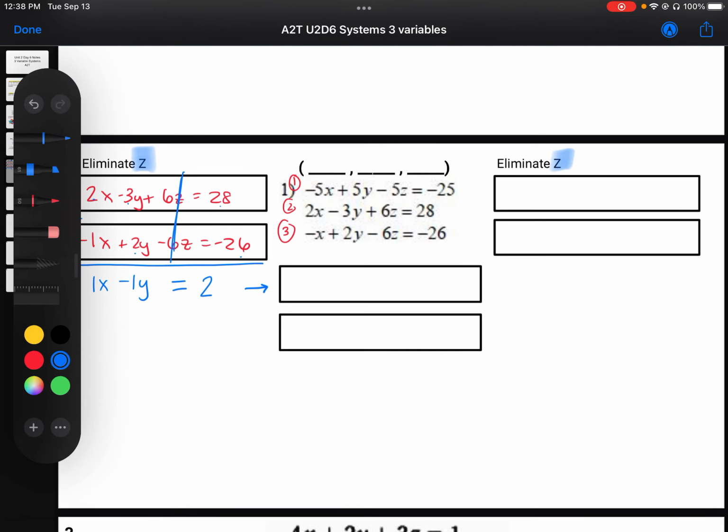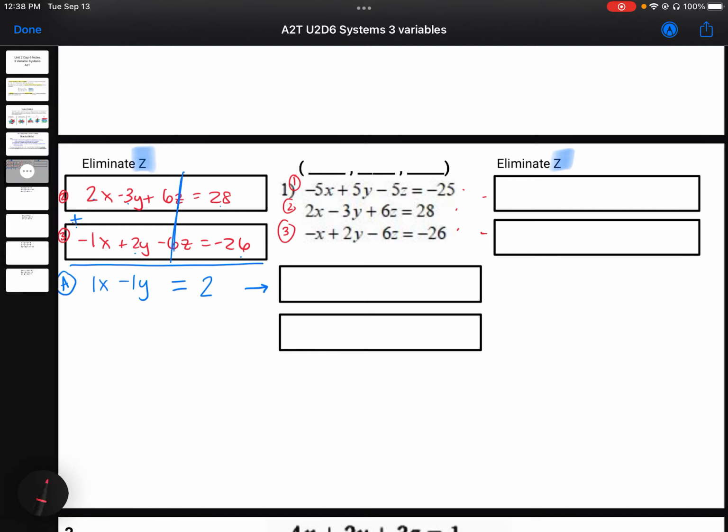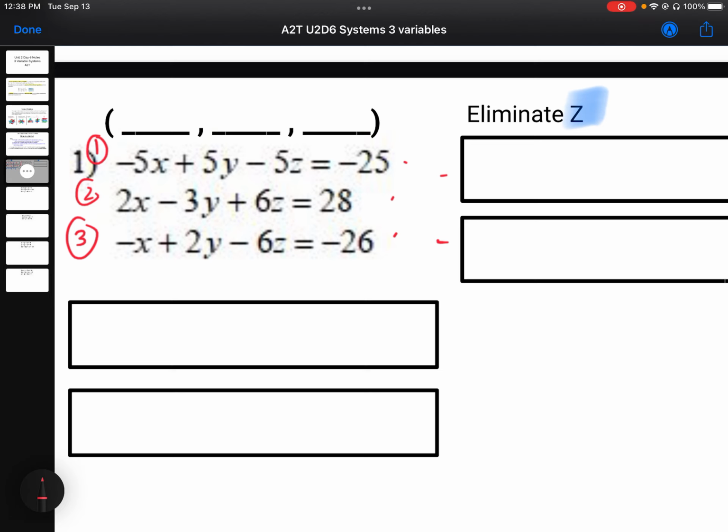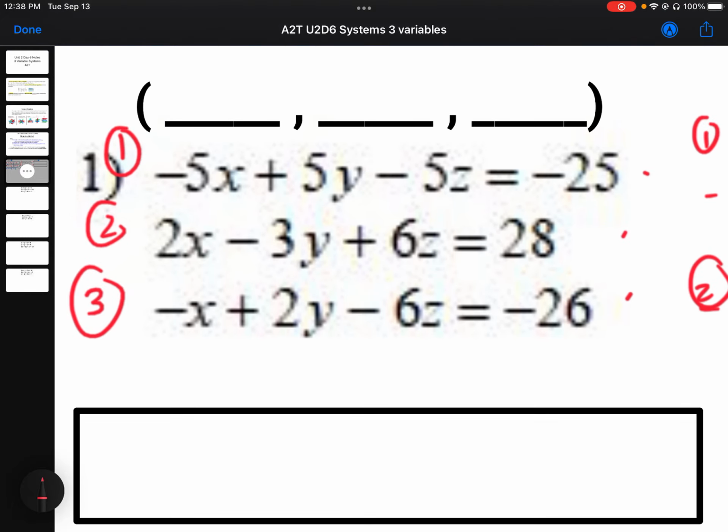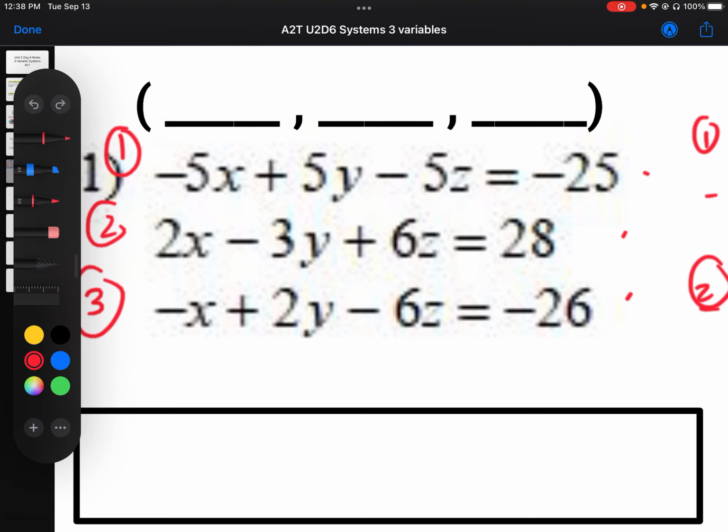Now, we have to do this again. We need to pick two different equations from our originals, 1, 2, or 3, over here, and the goal is also to eliminate z. So this time, I can't pick 2 and 3 or 3 and 2, but I can pick 1 and 3 or 1 and 2. If I picked 1 and 2, what would I need to do? Would they cancel out right now? So I'm just ignoring 3. How would I get these to cancel? Well, I could get them into negative and positive 30. How would I do that?